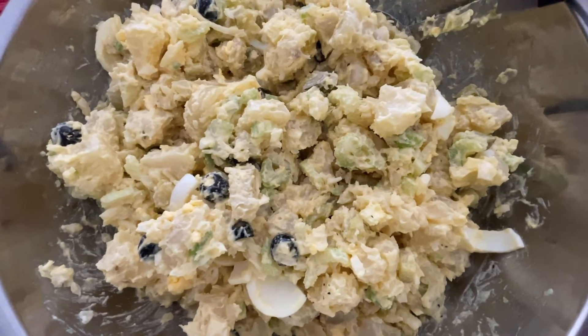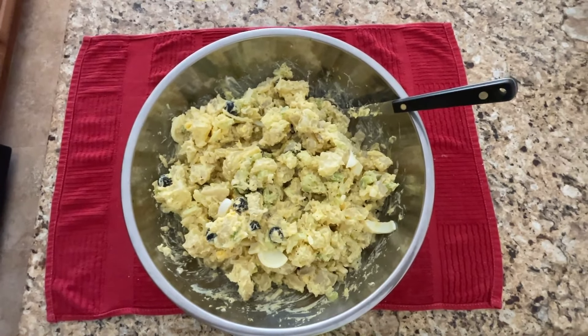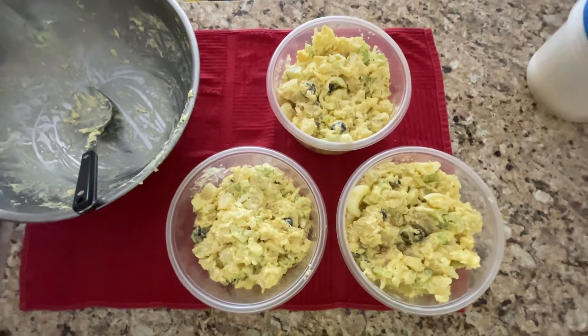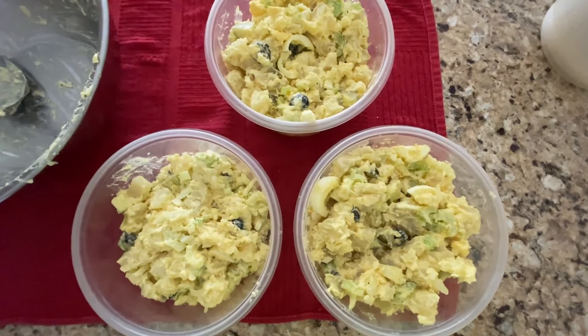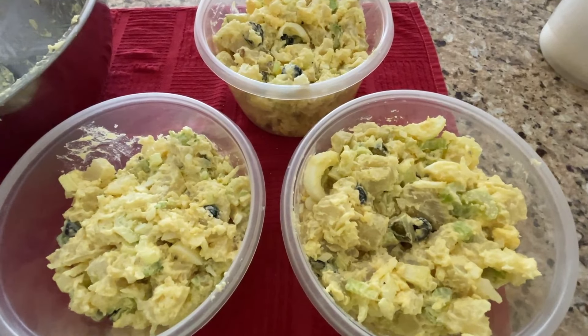I really like my mom's potato salad. She used to make it quite often when I was growing up and I thought it was great. It tends to be on the really dry side, and when it comes to food I tend to like most things really dry. We always laugh watching food reality shows like MasterChef where people get booted off because they make their fish dry or make things dry — and I'm like, that's exactly how I would want it. I don't like things moist and wet and damp when it comes to food. I know I'm kind of the oddball when it comes to that.